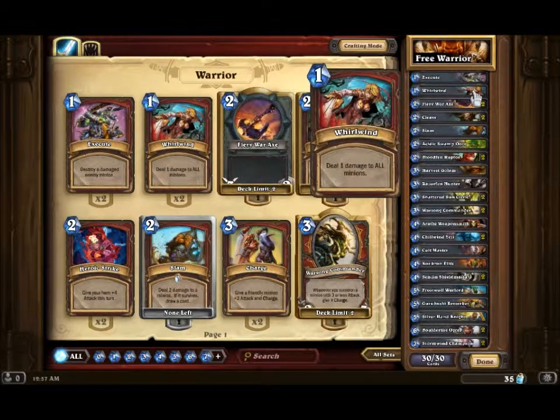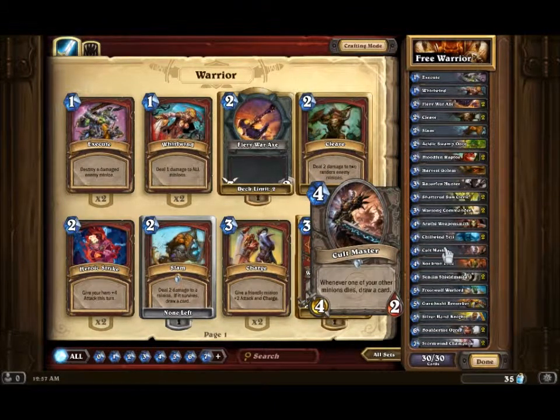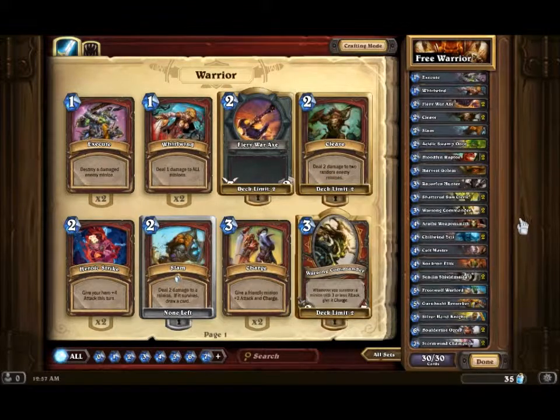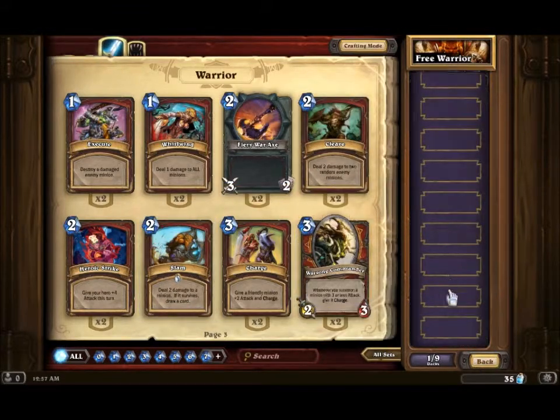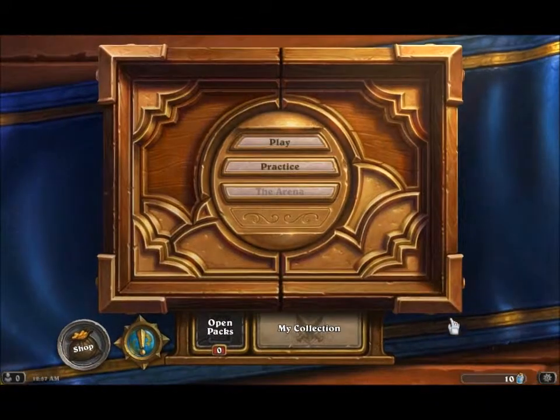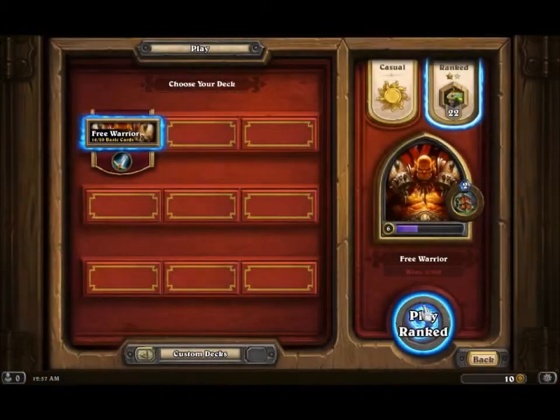Also we can use Whirlwind to power up our Gurubashi Berserker, or we can use it to kill some minions for the Cult Master. What else can we do? Yeah, I mean that's really it for the moment, but if I can power up the Gurubashi Berserker with it and get the Execute in play, then that's quite nice.